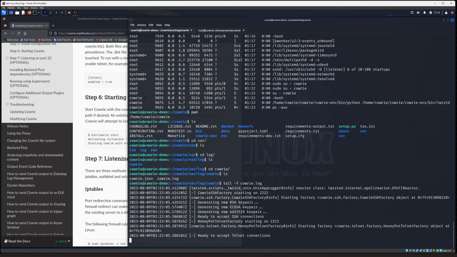We do that, hit enter, and now we see it's ready, accepting telnet connections, accepting SSH connections. And whenever the hacker tries to hack into the server, you'll see it logged here, right? All right, and like I said, this will take some time. So for the purpose of this video, I have two Cowrie servers. I have a second one that I created a day or so ago, and it's already been running and had some activity on it. So I'll show you what this looks like on a server, what you do next.